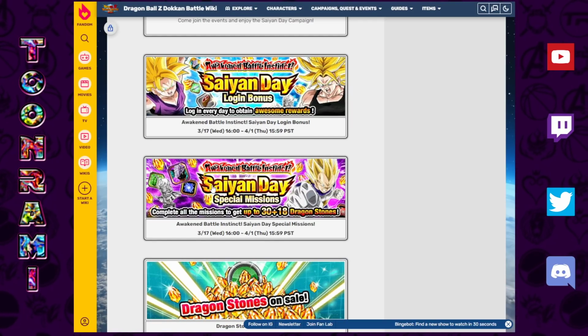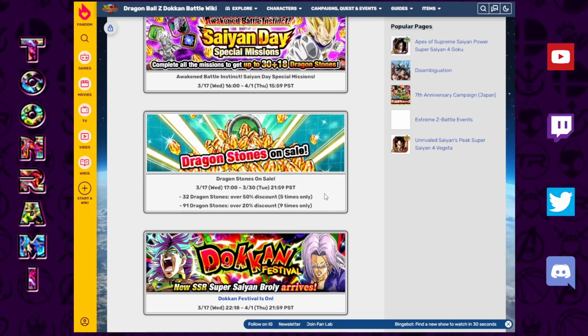All right. So for the next one, Saiyan Day Special Missions, it shows right here that they were giving us 30 plus 18 Dragon Stones. So we're just going to take their word for it. This could change this year, who knows? But that's 48 stones under our belt.